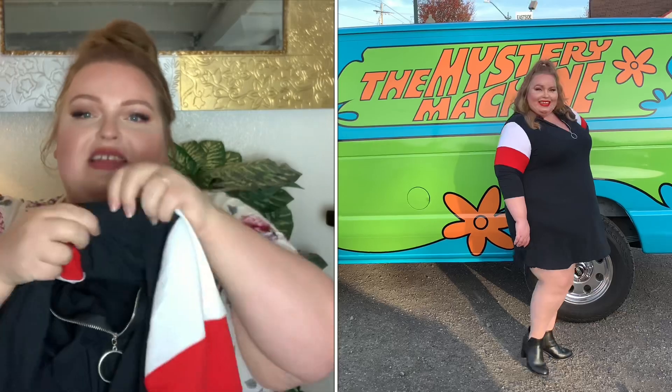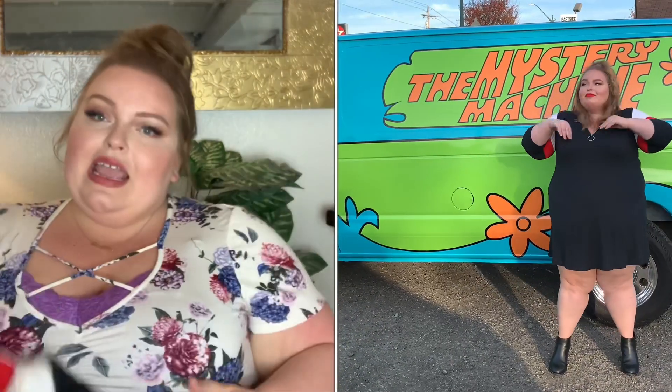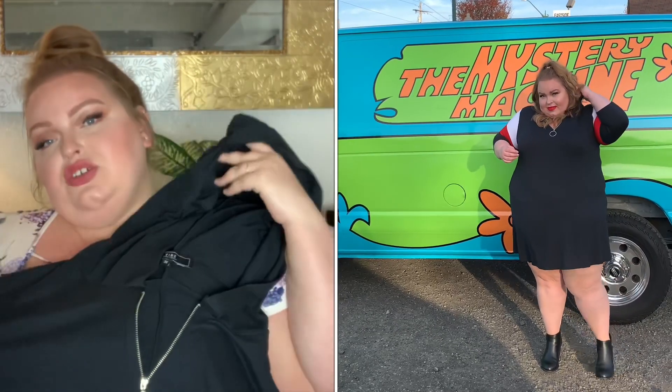This next thing gave me a retro vibe because of the ring on the zipper — I love that. It has color blocking details: white, red, and black, and it has a hood. It's $44 and comes in two different patterns. Just so soft and cozy. I love hooded dresses and was excited to see they had one. I paired it with booties to show how you can make it a little more dressy, but you could also wear Converse or Vans to make it more casual. It's 96% polyester and 4% spandex, so it has a nice stretch.